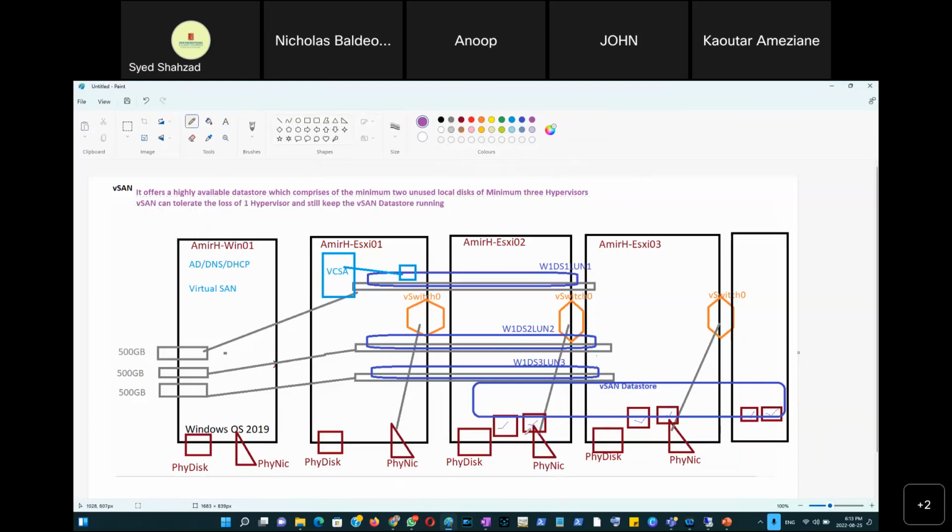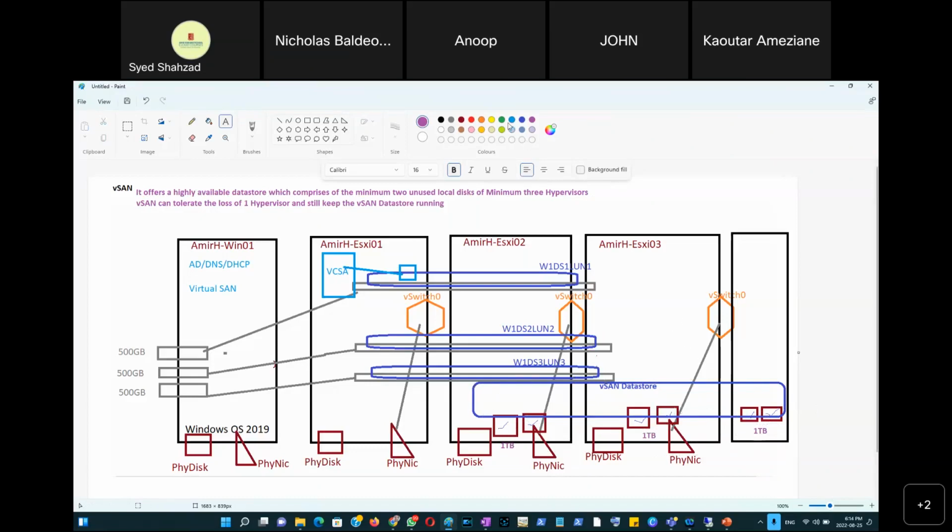First of all, suppose you have here 1 terabyte disks, right? So 1 TB disks here, right? 1 TB and 1 terabyte disks. So suppose now you have 3 terabytes total available for the vSAN data store that got created on the two unused disks of three hypervisors.